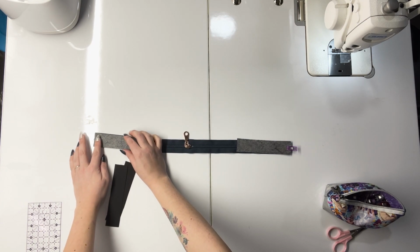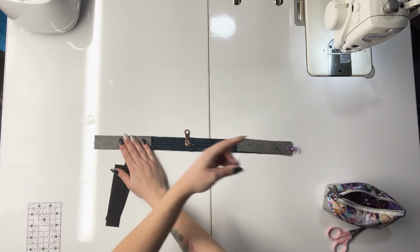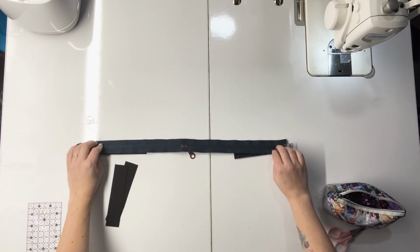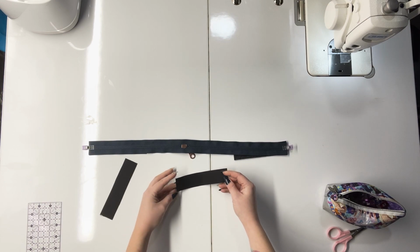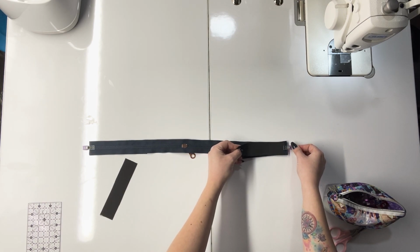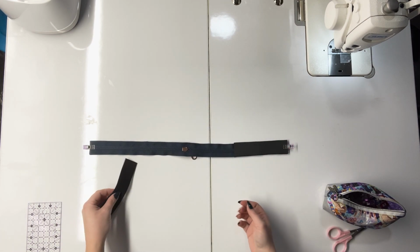Line everything up. Come on, you know you want to. Thank you. And clip into place. Then we're going to flip this so we have the wrong side of the zipper tape, and we're going to take the right side of our canvas, lay that down, sandwiching like so. Same on the other side.